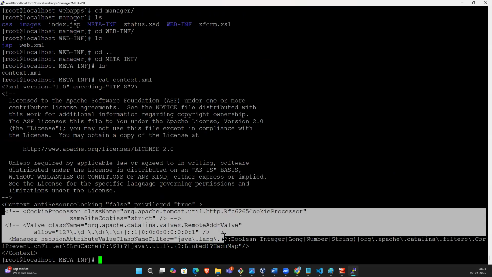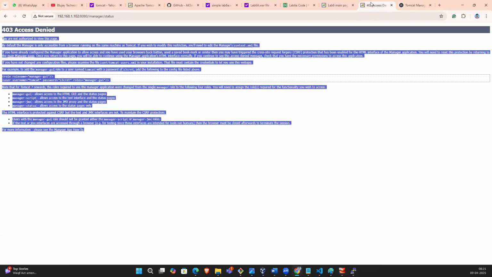Understood? Yeah. So just Tomcat, a simple web application: how to install Tomcat and how to deploy the web application. So last Friday, what we discussed about Apache, Tomcat. We installed Apache.